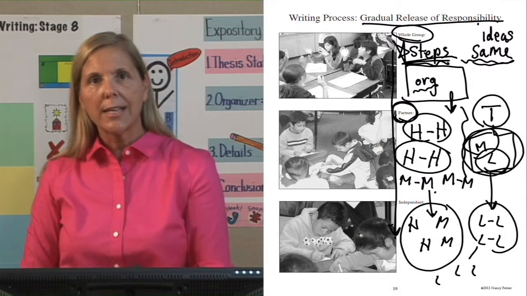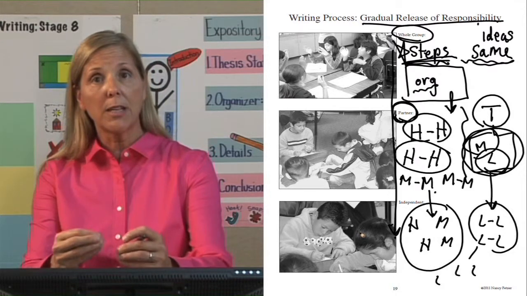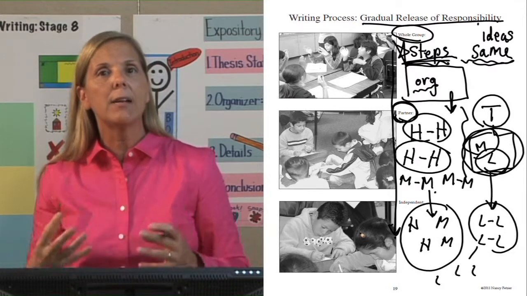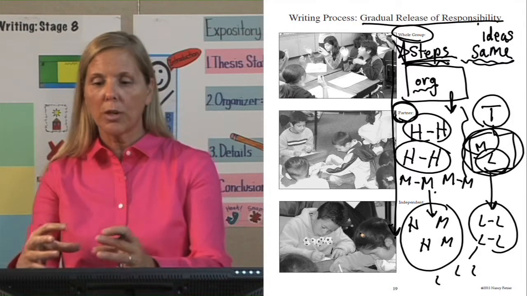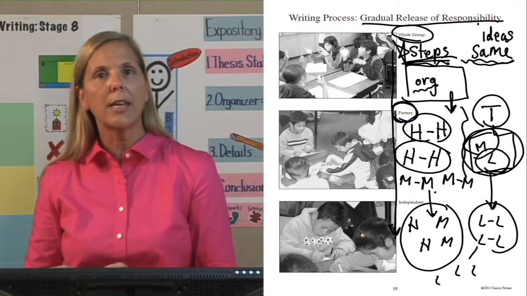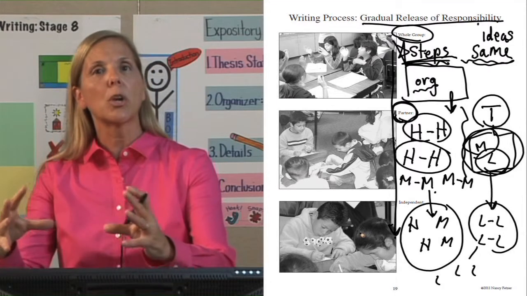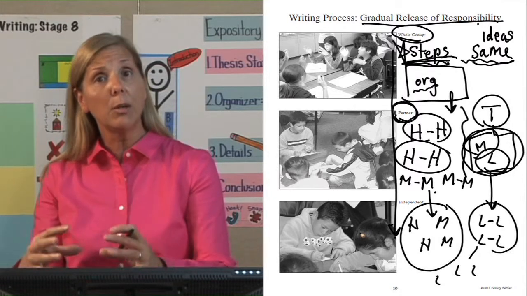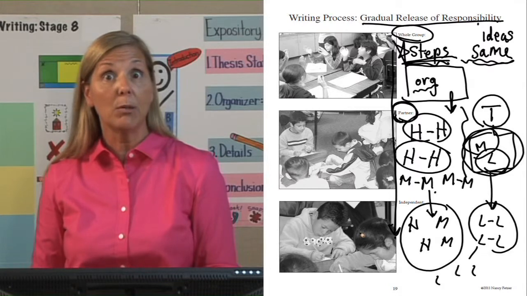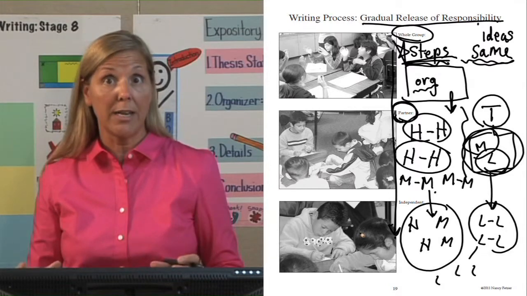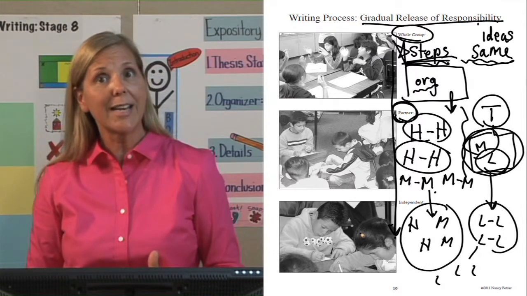This process where you go from whole group to partner to finally independently writing is done for every genre. So if my kids are writing narratives, we're going to start with whole group, go to partner, and independently write. When I'm teaching information, we'll start with whole group, and then I will slowly release responsibility where ultimately they will independently be able to write their own informative explanatory papers. That goes for opinion or argumentative writing as well.